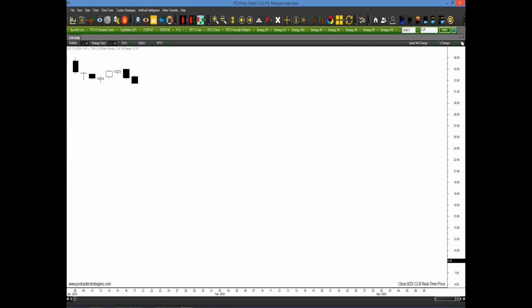Let's look at CLR, okay? Now, is this support? Well, after all, I follow the institutions, and the institutions are buying right here, and they're never wrong, right? So I want to just copy and piggyback right on whatever the institution's doing, right? That's silly. I traded with the institutions 40 years ago, and they didn't know any more, and they had no level of consistency higher than anyone else. Why would I rely on what they're doing if they don't even have high results half the time? Why not just listen to the market? What is the market telling us? Let's apply and see if there's going to be a fast market coming.